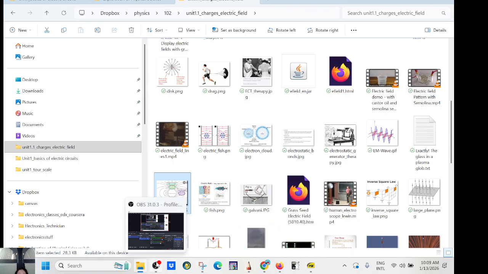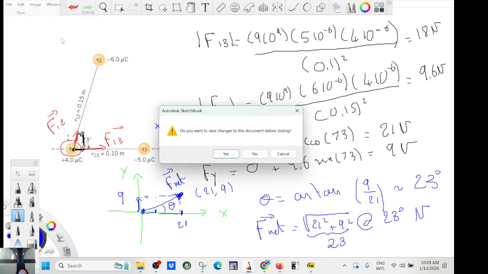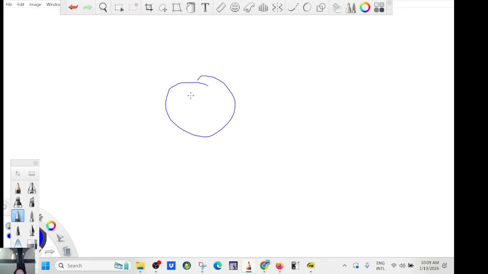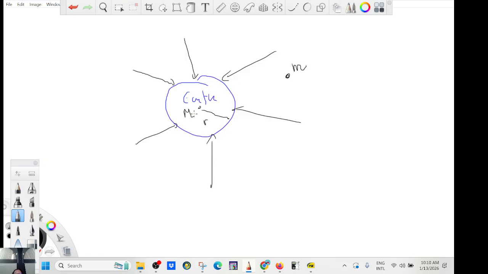So to go back to the Earth, if you have the Earth here, it's going to generate an aura. We call that the gravitational field that goes into the Earth, right? So it should be uniform all around. It only depends on the distance r. So if you place a mass here, it's going to feel, it's going to know, oh, I am in a field here. I have to react to that. So it's going to respond with an attracting force here.